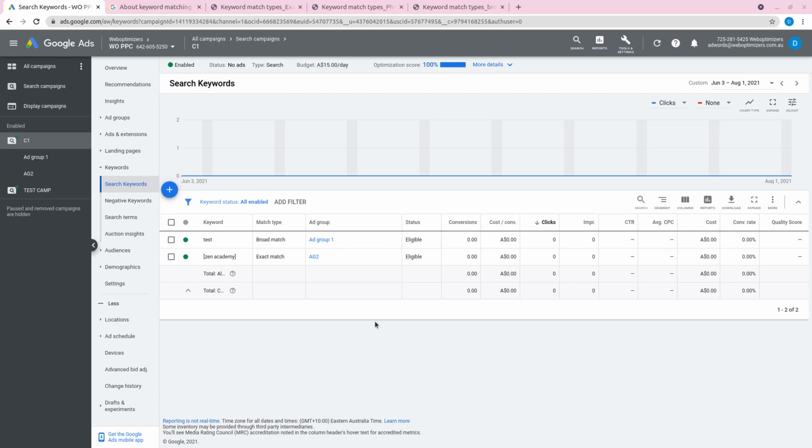Let's talk a little bit about ad scheduling. Ad scheduling, also known as day parting in different mediums. So, if you go to LinkedIn, for an example, they call it day parting. Here, it's called ad scheduling. It's a campaign level setting.